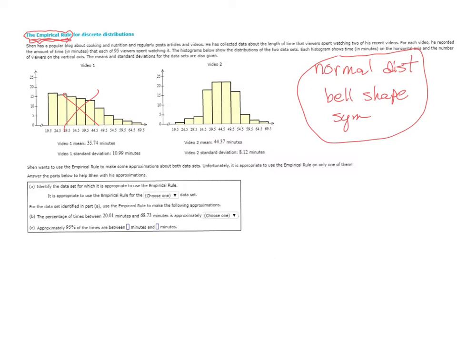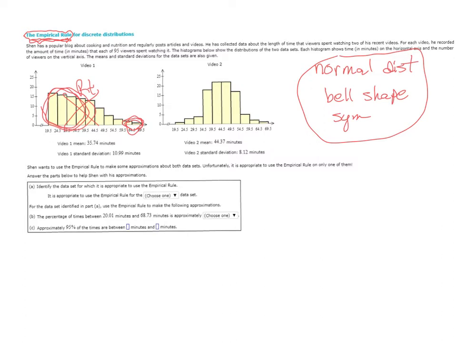If you want to test yourself, is that skewed left or skewed right? I'll let you get an answer. The answer is this data is skewed to the right. It's skewed right because most of the data is over here on the left. This is where most people are, but then you have these few people over here that are skewing things up. So it's skewed to the right.